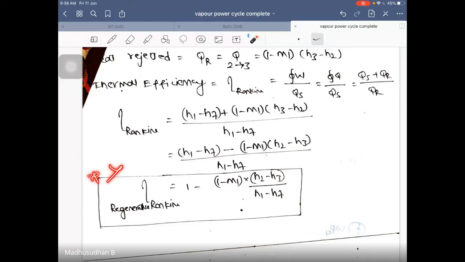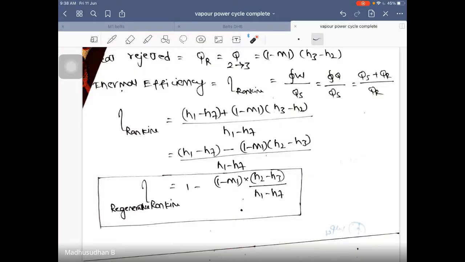Do not remember this. Just understand the concepts what I have told you. If you do not understand the concept I told you, you will have to sit and mug it all up. Is mugging up easier, or is understanding the concept I have told easier? Which one is easier? Concept, if you understand, that is easier. No need to remember all these formulas. No need to remember anything. Only the concepts, if you remember, output by input, you can calculate the things.